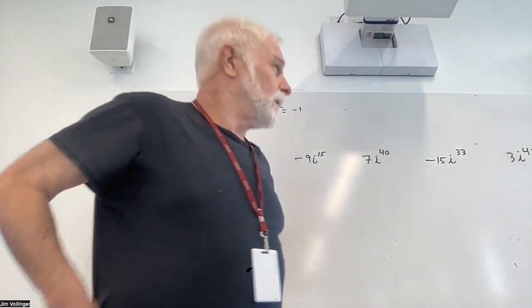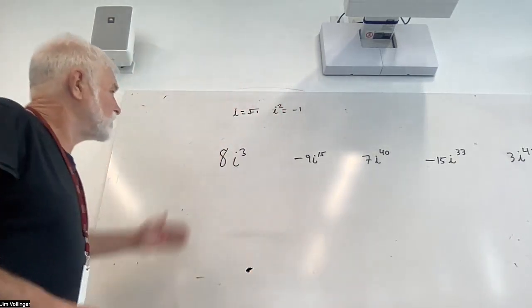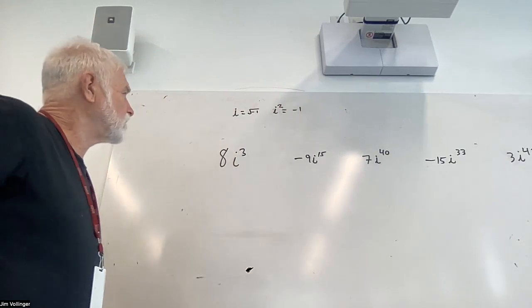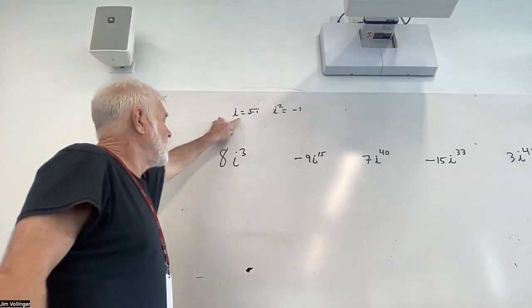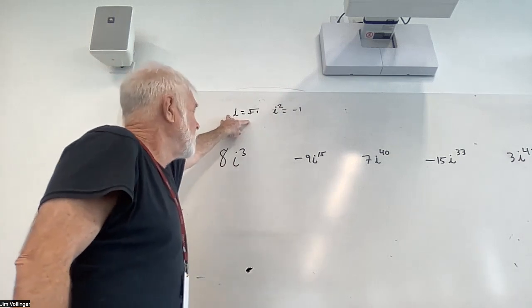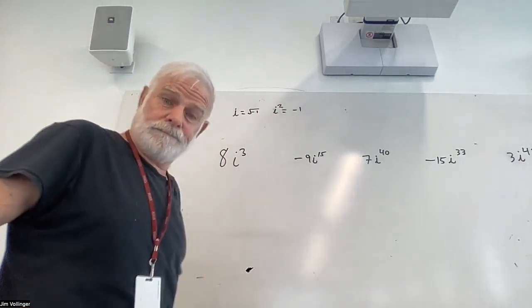All right, so we're looking at another skill set, 5 problems, maybe even a 6th. We'll do mental math at the end. So simplifying some imaginary expressions here, some imaginary terms. And just a reminder, i is defined to be the square root of -1. And if you square that, you get -1.